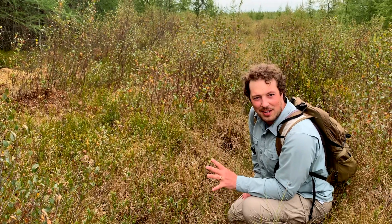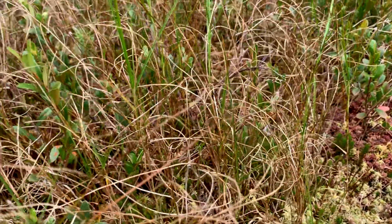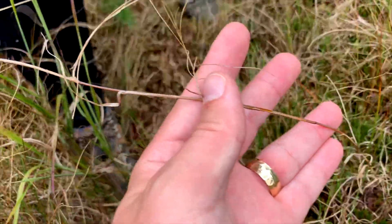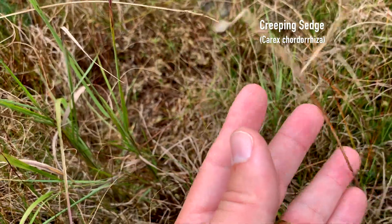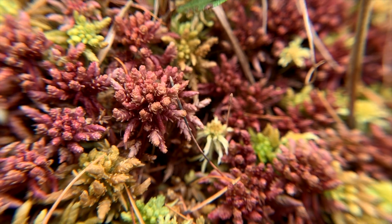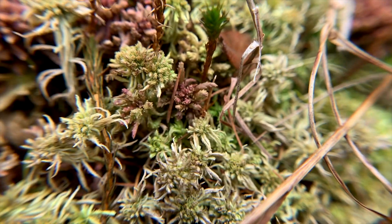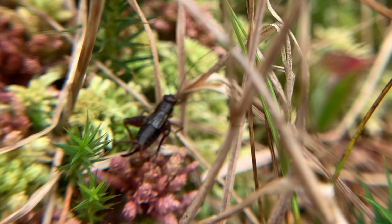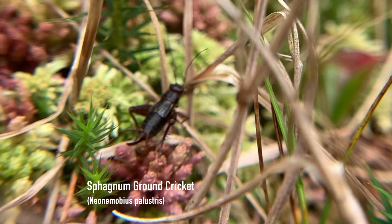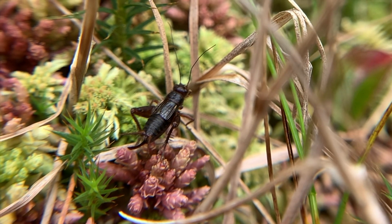Our sweep netting hasn't had a lot of luck yet, but we have found something cool down here in the sphagnum moss. Looking closely into these little pockets, we see a bunch of sedges — there's one that's pretty interesting called Carex corderiza, a sedge that grows over the ground through these hummocky areas. There are three species of moss here: a redder sphagnum moss, a little green polytrichium moss — one of our haircap mosses — and a limey, yellowy sphagnum that is just a little too dry right now. And when you're really deep in the sphagnum, sometimes you get very lucky — this little cricket is called the sphagnum ground cricket, and it's only found on top of these sphagnum mats where it burrows in and hides. What a cool, cool little cricket.